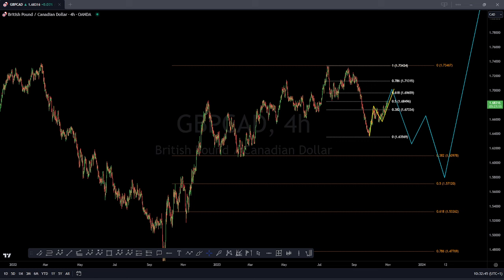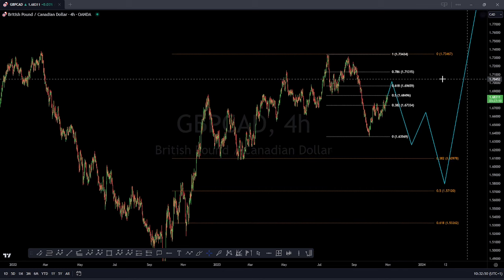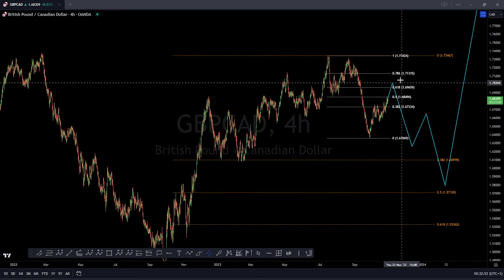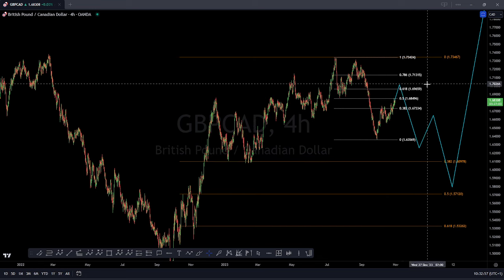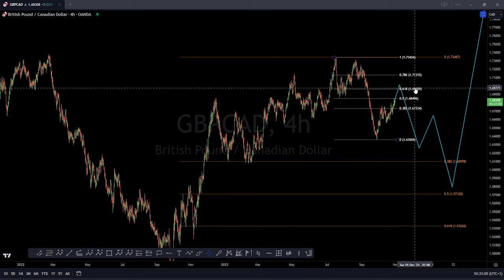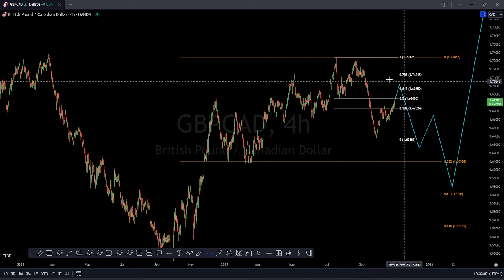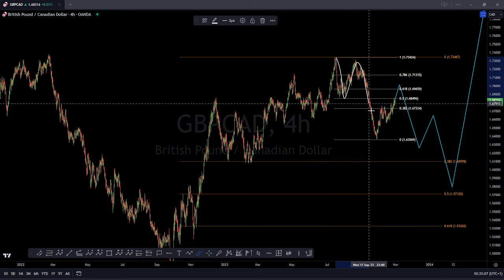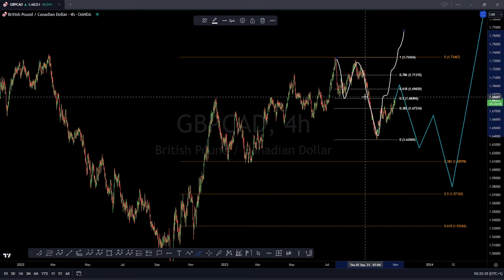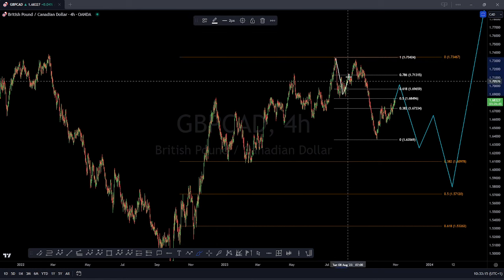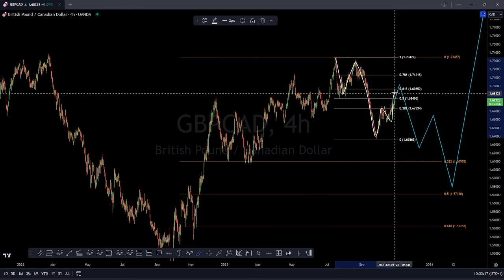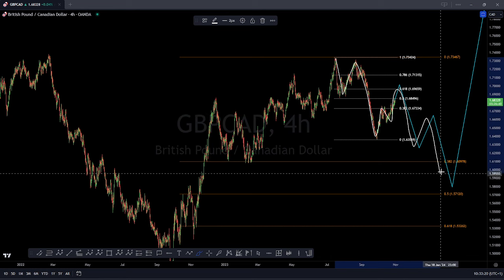Now once we are done with this pullback here, now we're going to be tracking how does the price approach this golden pocket, the 0.618 area here. So we're going to be looking at the volume to see how is the volume. If it's still high here, then we're going to be cautious. You're going to be cautious selling around this area here, because like I've said, this could be done in this three-wave move here, and then it just make a move to the upside. It's just that something is convincing me right now that this does not have the right look, that it must not even get to around your 38.2. At least we should get something like this here that will drop in this three-wave move.